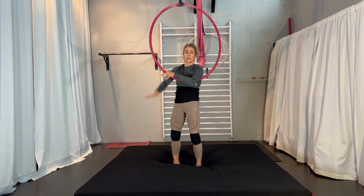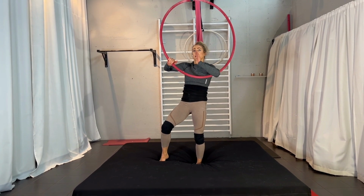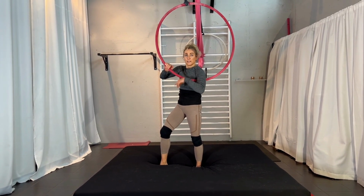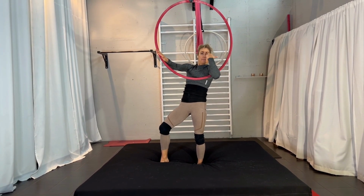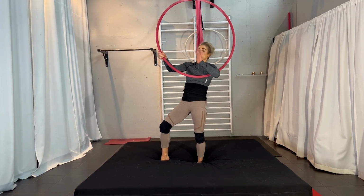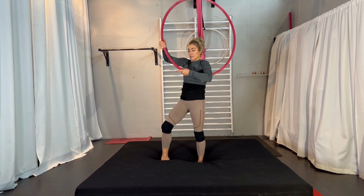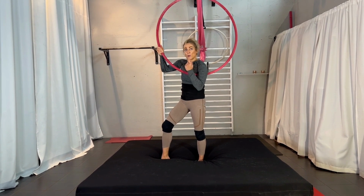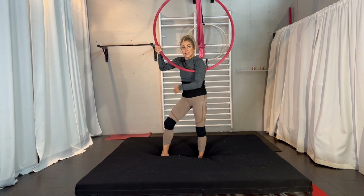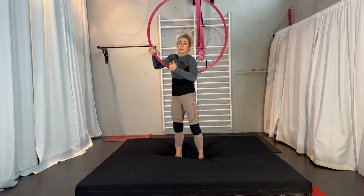If this leg, like my right leg, is bent, my body and everything will go slightly to the right side to turn. So from the cradle, which is over there, my leg is here, my shoulder is leaning against the hoop, I will go towards my right leg and do the roll there. Because both hands are on this side. Also, here is the leg, there is both hands. So I'm gonna go and roll around there. And my leg is taking the speed, and I'm going down, pushing the leg and coming up again.